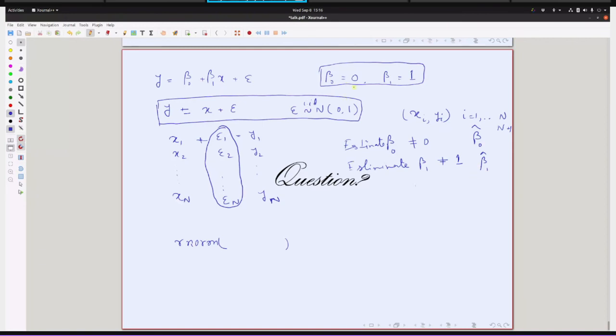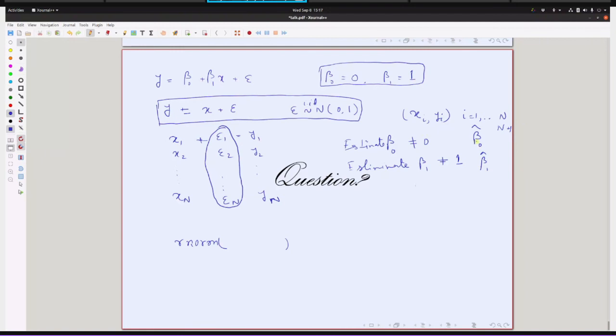There is something in the background that I do not know, these true values. In this case, I am telling you that you know these values, but in practice we do not know them. What I am going to do is make some guess for them based on the data. Now, if the data changes, the guess also changes. So whatever data I have, based on that I try to guess the parameter value. That's why we use two different notations. Beta naught and beta 1 alone stand for the true values, but when we put the cap on them, they are estimates, they are guesses.